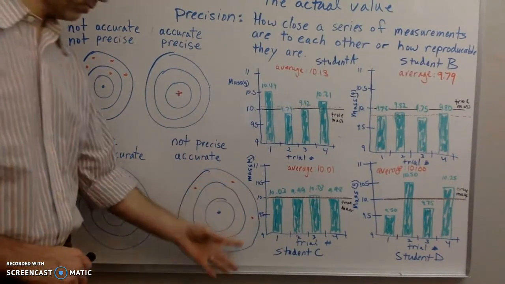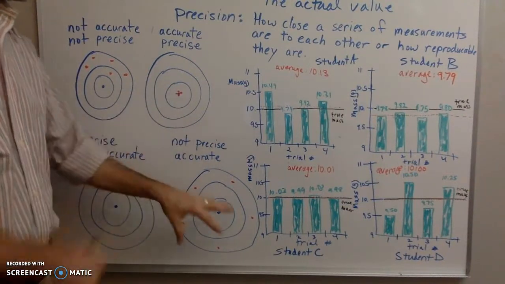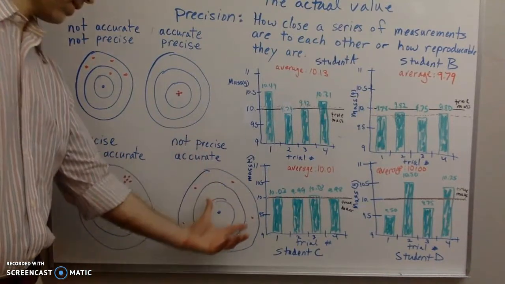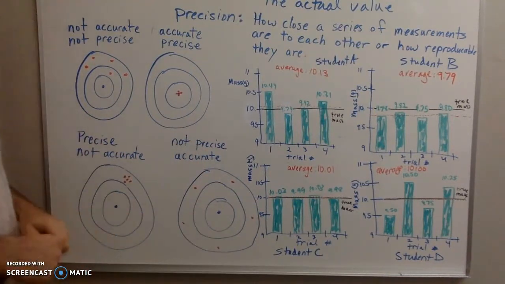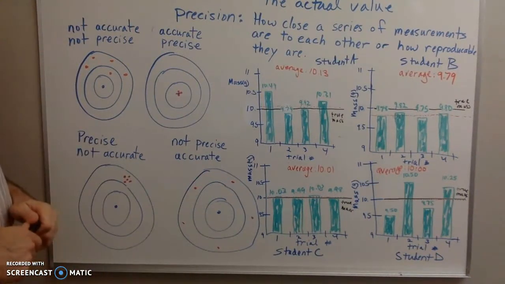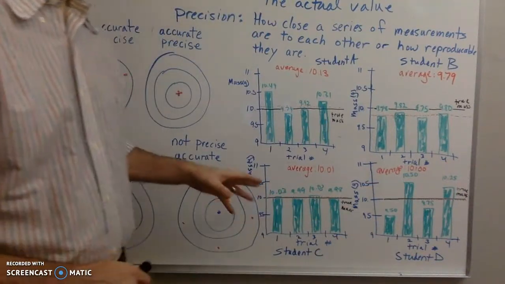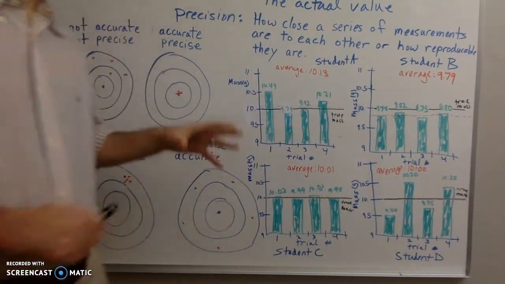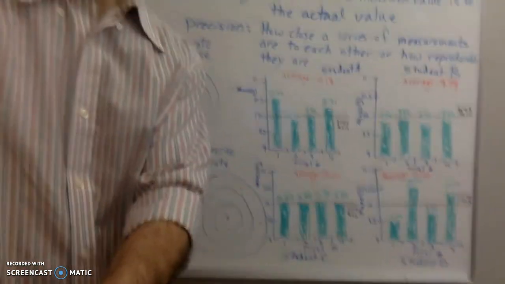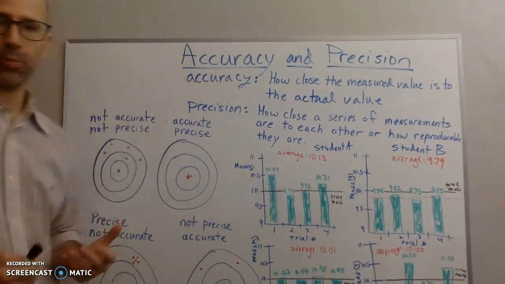Random error, this might be more like random error where you have fluctuations all over the place. So you would average that and get an average that's close to the bullseye. So that's what's showing here. So this is what precision and accuracy looks like when you're looking at data. Okay, so I hope that was helpful.